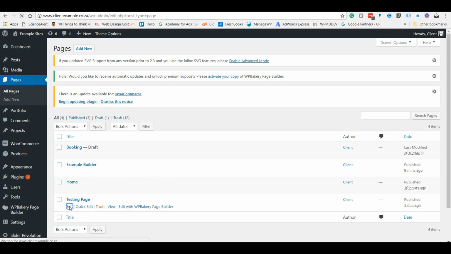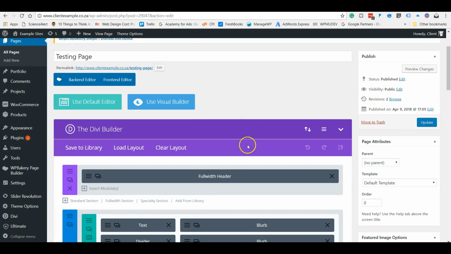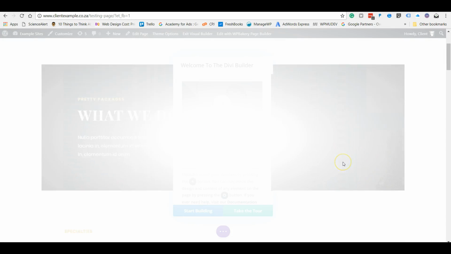So even if we go here, if I go back to this testing page that we did, my other option is instead of using this, I can use the visual builder. So this is the visual builder.